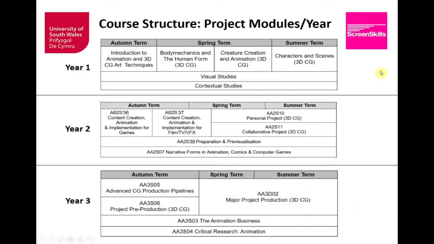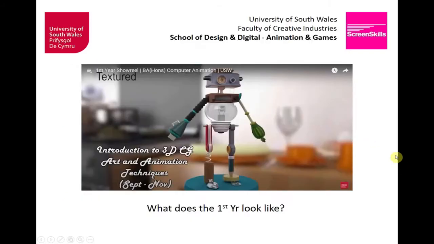Okay, so we want to give you a little introduction in particular on what happens in the first year. Applicants currently considering offers from us will want to know what's going on next year in particular. So rather than talk to you about that in this boring text-based way, much better if I hand you over to Phil, who's going to go through how that looks as a little showreel that he's put together recently.